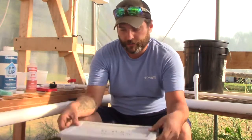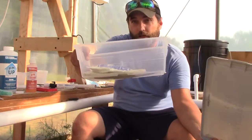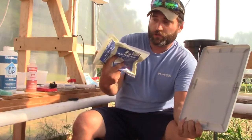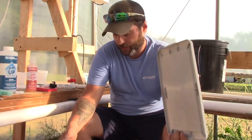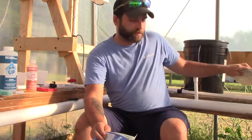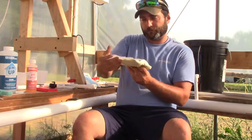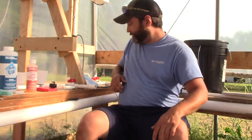I keep all my nutrients in their own containers. If you keep your nutrients outside in a greenhouse, always put them in a gallon baggie or some kind of container. I keep them in the actual bag they came in. From Amazon, MasterBlend comes with two bags of MasterBlend 18-38, one bag of Epsom salt, and two bags of calcium nitrate. It's got your nitrogen, phosphate, potassium, copper, and all the good nutrients your plants need.